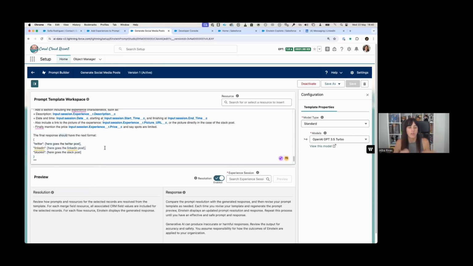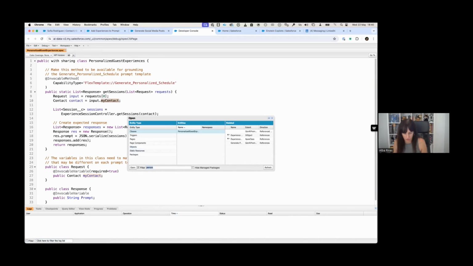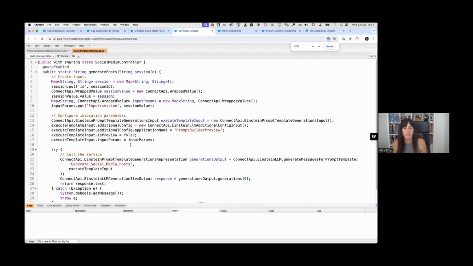Why am I doing this? Because developers, admins, and architects can create custom entry points to invoke templates from Apex, Flow, and the API. And one of the entry points that I created for this was this controller, which is some Apex code that I'm calling from a Lightning Web Component.